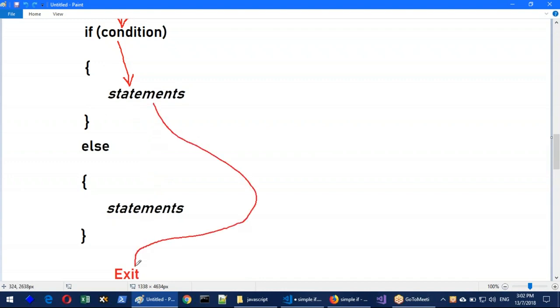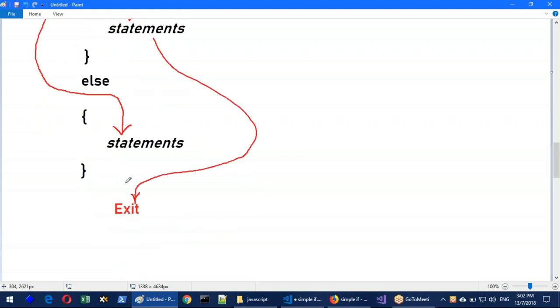Directly jump to exit. Suppose the condition itself is false, then going in this direction, execute all the statements present in the false block, that is the else block. After completion, naturally we go to exit.